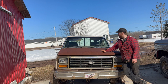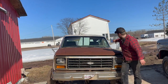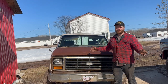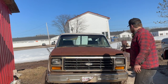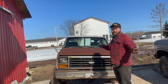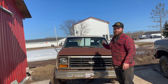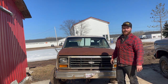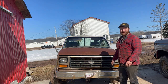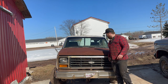We got the truck on the concrete slab. I'd be lying if I said Old Blue did the entire job. We had to get the loader for that last little intricate part. But now we got her pretty much in her final resting place. Well, you'll see it as a truck. We're going to get her running here. It's going to be easier on me because concrete is better than a foot of mud. But second off, we can completely strip this front clip and pull the whole engine and transmission out as one piece. And then this guy can go to the place where trucks go in the sky after that. Either way, we got a starter to rebuild. We're going to rebuild that, and then we're going to get this guy running.